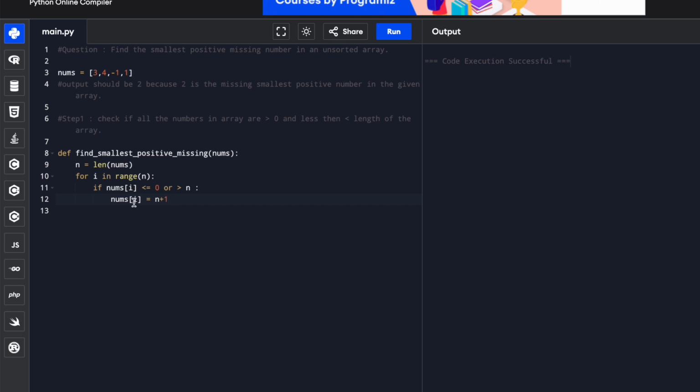So what we are doing is we are going to replace the values which are outliers.